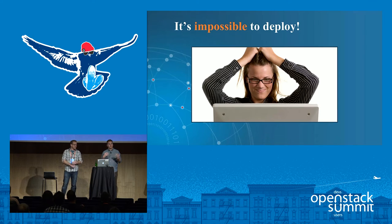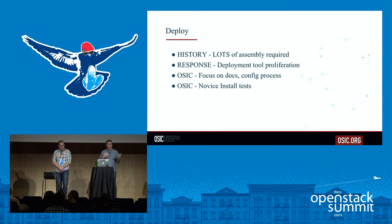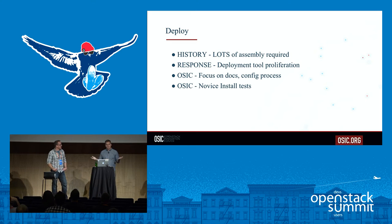We wanted to go one by one through these complaints. The first: it's impossible to deploy. Some of these are things where we think there's been history — this is kind of a solved thing with less pain point. The history here: it used to be that there was little in the way of deployment tooling. OpenStack was like a room full of Legos, and you were told to build the Millennium Falcon without any instruction guide. That history is far past us now — there's a series of deployment tools available from specific vendors or OpenStack projects that enable very robust deployments.